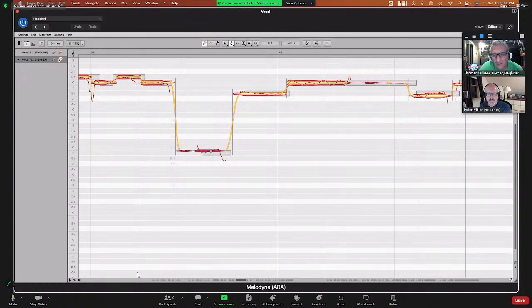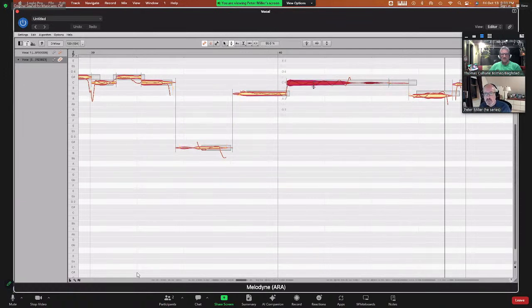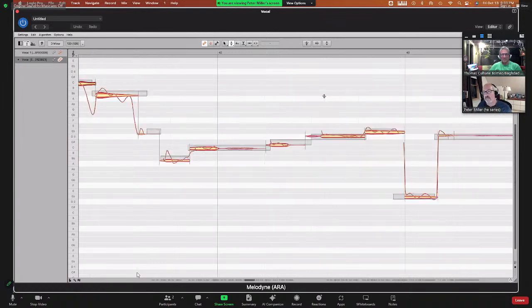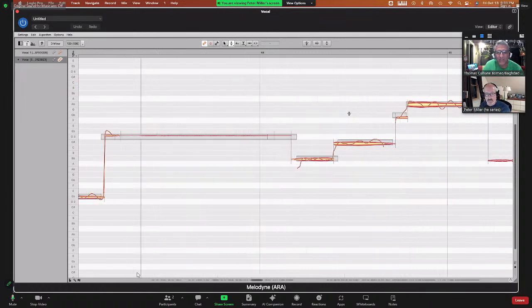Seems okay. I might flatten the vibrato on this a little bit. Want to change the world? Let's get to it. Then this needs to be fixed.